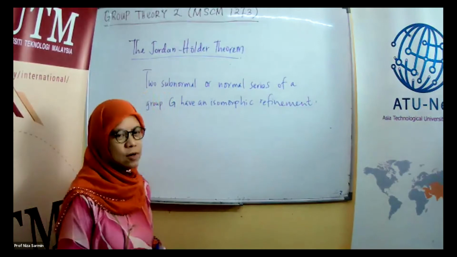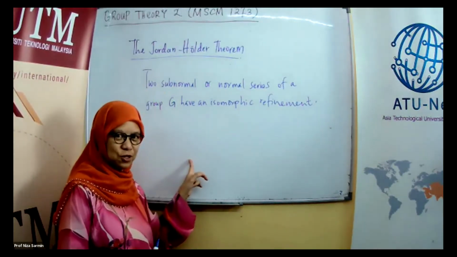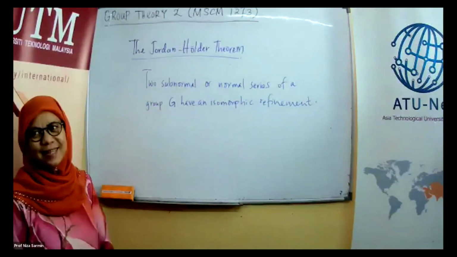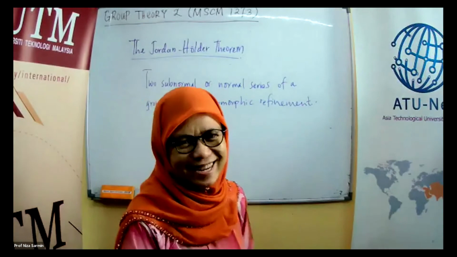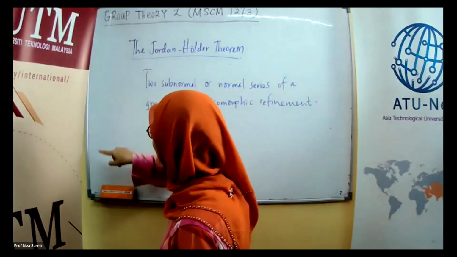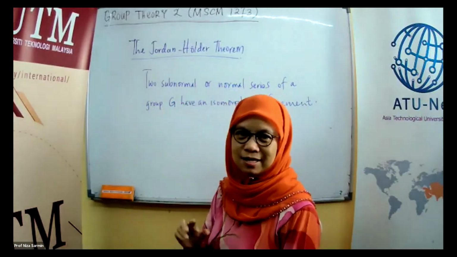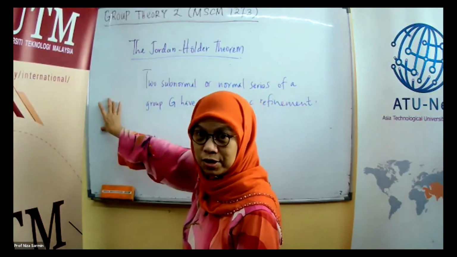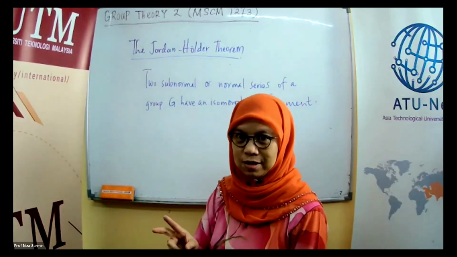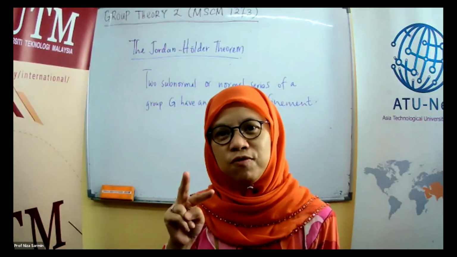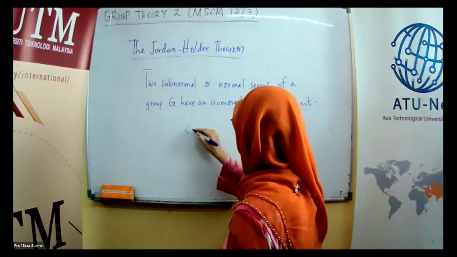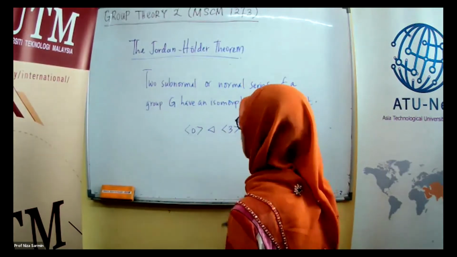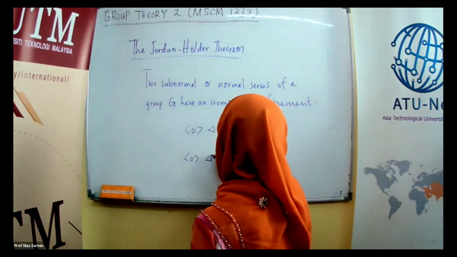So if we have, I erase. Just now, we have the shorter ones, which are not isomorphic, right? But you can take a larger one. You remember there's a long Z12, right? The normal series. I've taken two short ones, and then I show you one which is not isomorphic. So although these two are not isomorphic, can you give me the one that is not isomorphic? I write again. 0, 3, and then Z12, right? The other one is 0, 6.